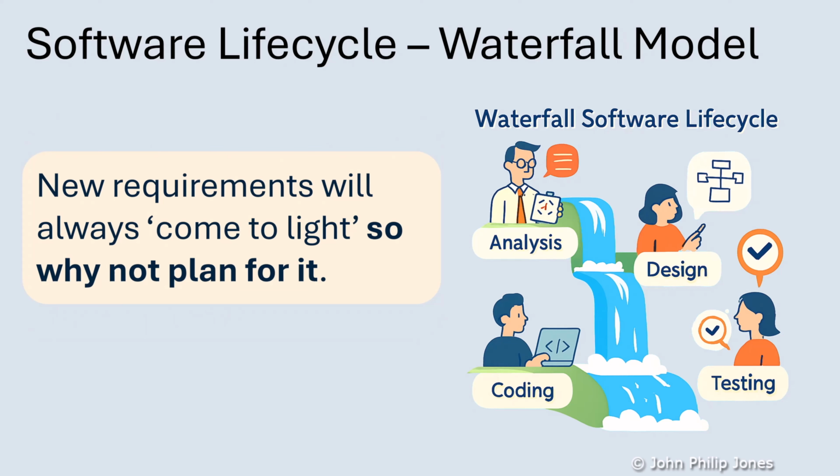The reality is, new requirements will always come to light throughout the development of the software. So why not plan for it? Why not make an assumption that there will be new requirements coming to light throughout the development life cycle? The thing about the waterfall model, it's suggesting you do all the analysis, finish it, do all the design, finish it, then do the coding, then do the testing, and it gives the impression that that's the way in which you should go about developing software.